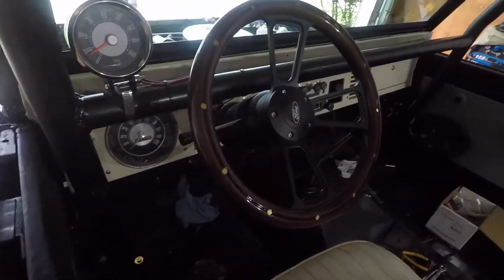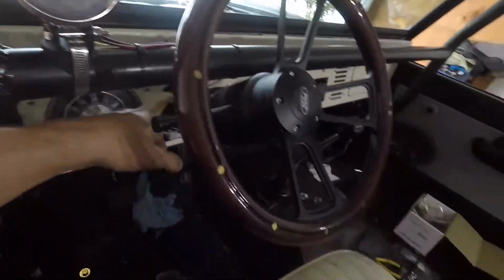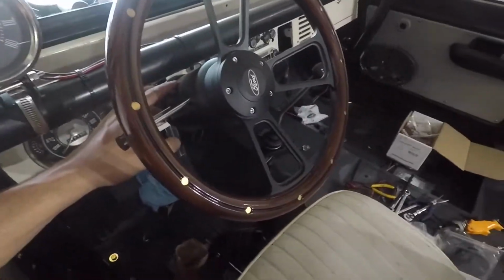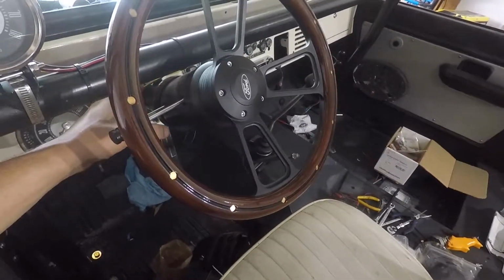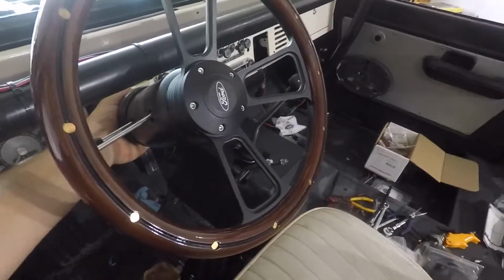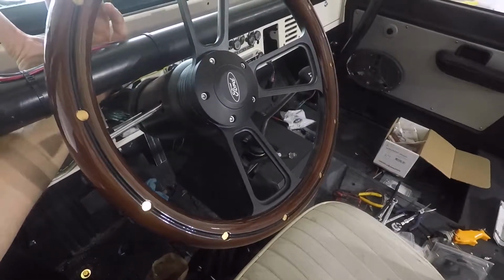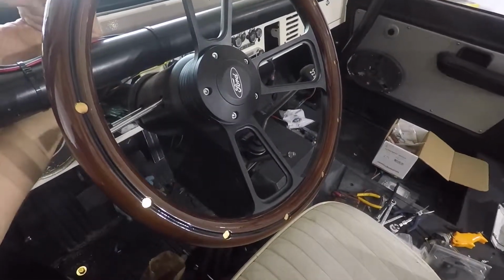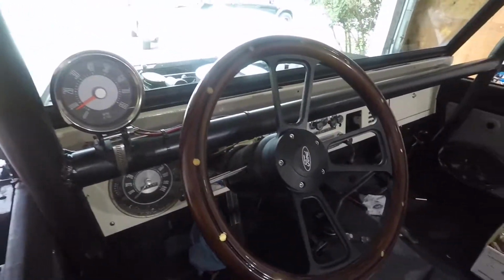Got the steering wheel in. So I was going to mount the tach to this, but I didn't know that I would need an aftermarket steering column mounting bracket. I got the original that clamps onto the bottom of the steering column and then has the bigger hole for the tach up top. So I had to get creative and I put it right to the roll bar.